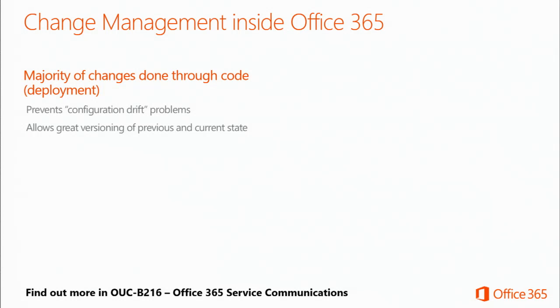Some people think that Exchange is different on-premises and online. We only build one Exchange. It's important to understand that there's only one branch of the code for Exchange or SharePoint or Lync or even Office. We don't have different versions of the code. So every hotfix, every update gets applied to that same branch of the code as well.